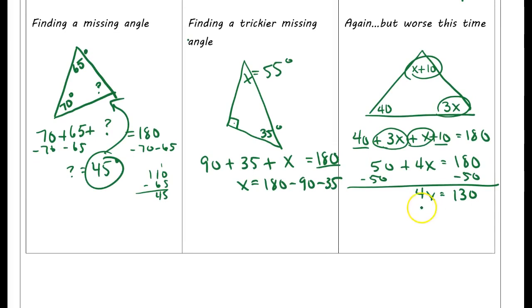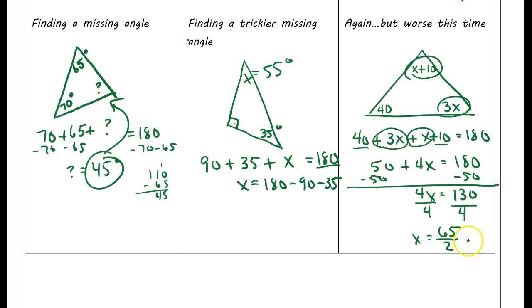Well, now we would divide off the 4, divide off the 4. So 130 divided by 4 might be, does that go in there evenly? Let's see, 4 goes in there. No, it doesn't go evenly. Okay, let me divide both by 2. Let me reduce this fraction. So I'm going to divide that by 2. Let me divide the top by 2, and that would be a 65. Okay, so 65 over 2 is your x.